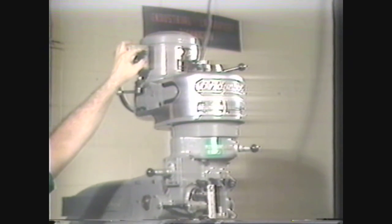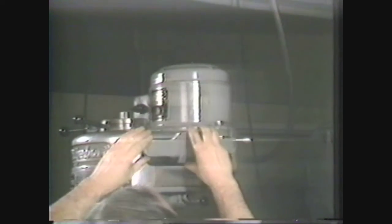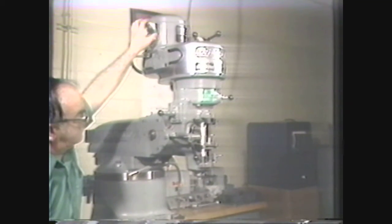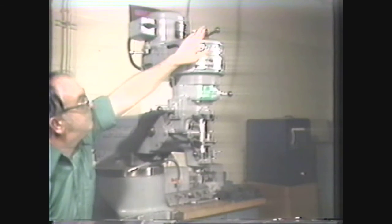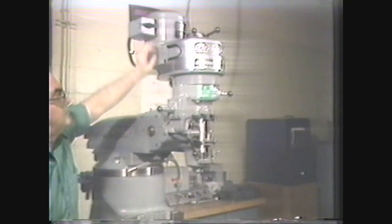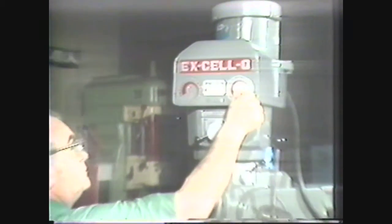The milling attachment motor drives a belt and pulley gear arrangement to rotate the cutting tool. All spindle speed variations are made by changing the belt on the pulleys. Use the high/low speed clutch and back gear control to select the speed range. When changing speed ranges, the direction of spindle rotation will reverse because of the gearing design. The correct rotation of the cutting tool can be set by using the reversing switch; always check tool rotation before beginning the operation and correct it if necessary. Always replace the guard for the pulley and belt system housing before turning on the machine.